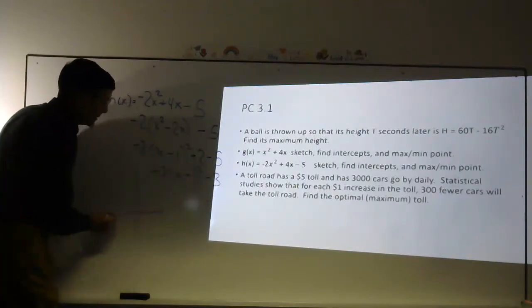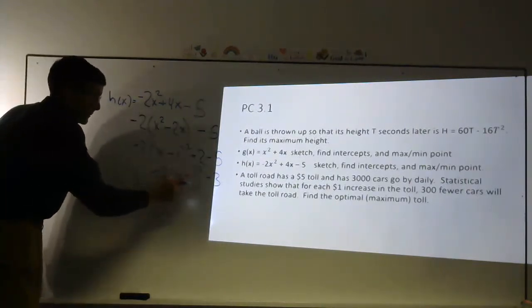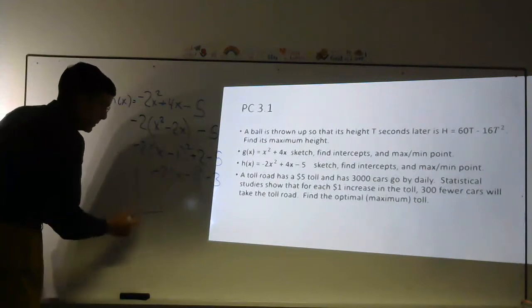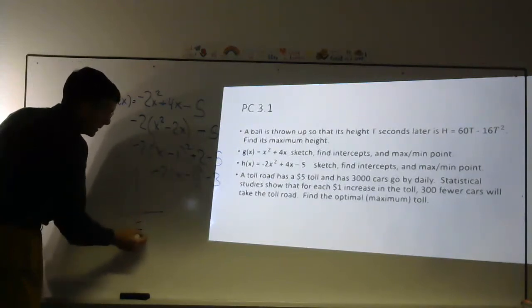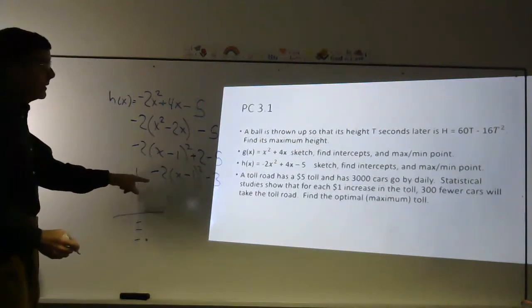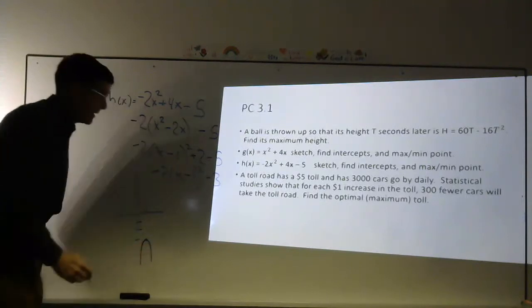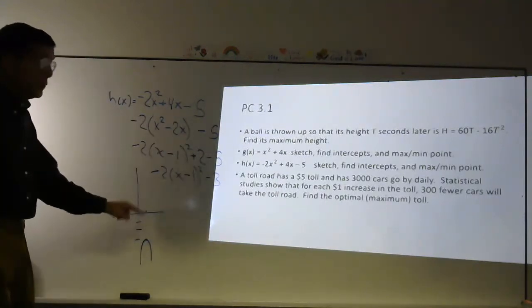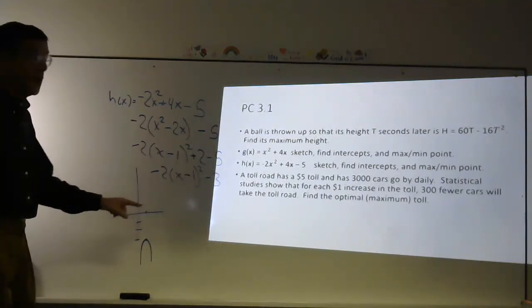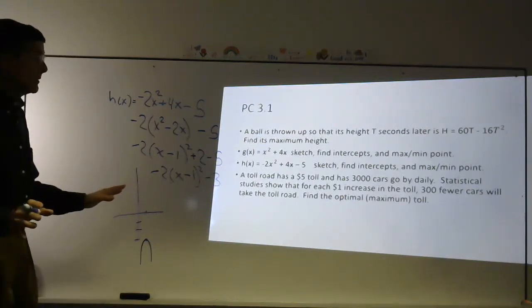Get a look at what this parabola looks like. You go to the right 1. You go down 3. There we are. And remember, this negative sign means that it opens down and it's narrow, okay? Notice because it opens down, it is not going to hit the x-axis, right? So we don't have to worry about x-intercept.